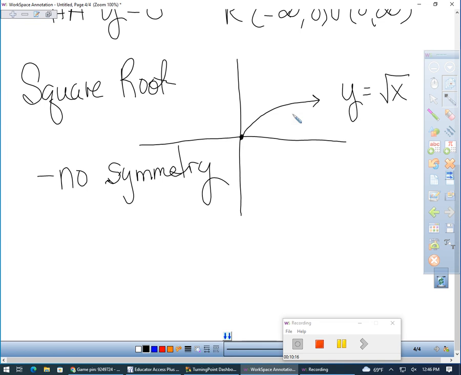Oh, so you're saying if that needs to be curved, it would have to have another curve on the other side. Correct, in order to have symmetry. In order to have a line down the middle of it somewhere that you can fold on. All right? Okay. This one, there are no asymptotes either. Correct? So we're also going to put there are no asymptotes.